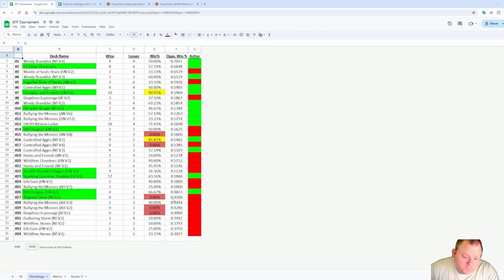So also I should note with this, I have my account and my son's account.